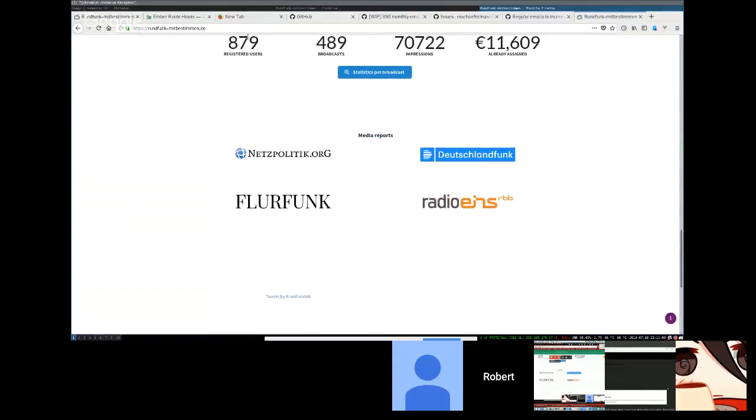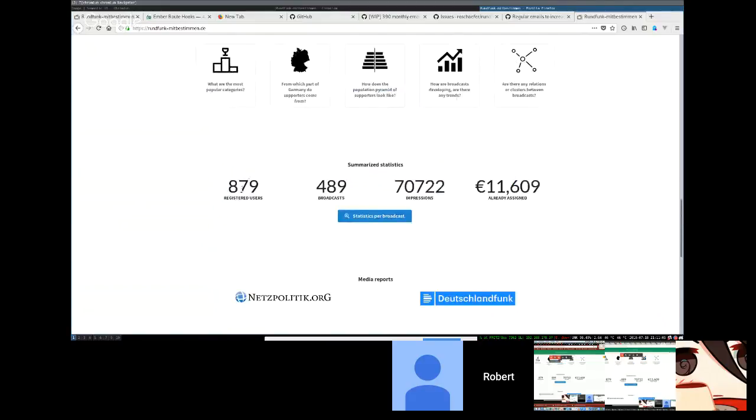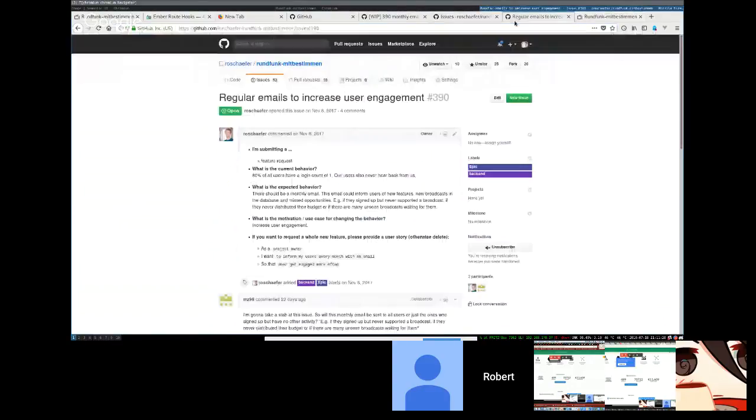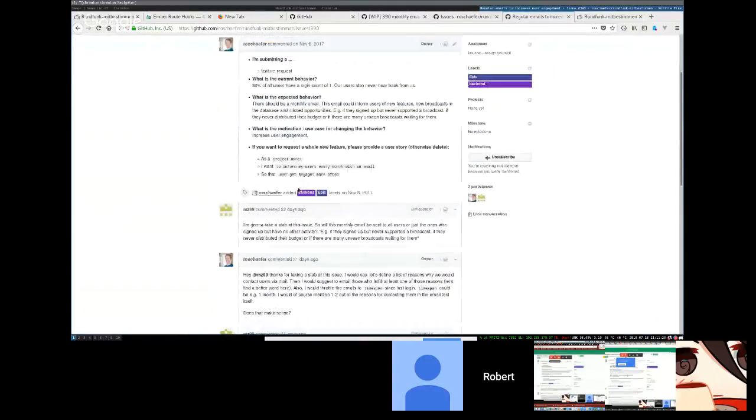Those are not very active, and we could make them more active, for example, by notifying them that something has happened. Like, I don't even know if these 870 users still do remember this application, or even know that there are people like us working on improving this application. Idea, let's notify them and notify them on a regular basis, and notify them for certain reasons.